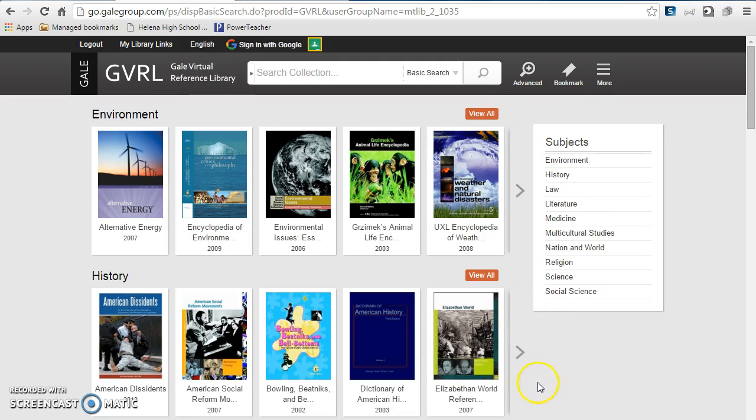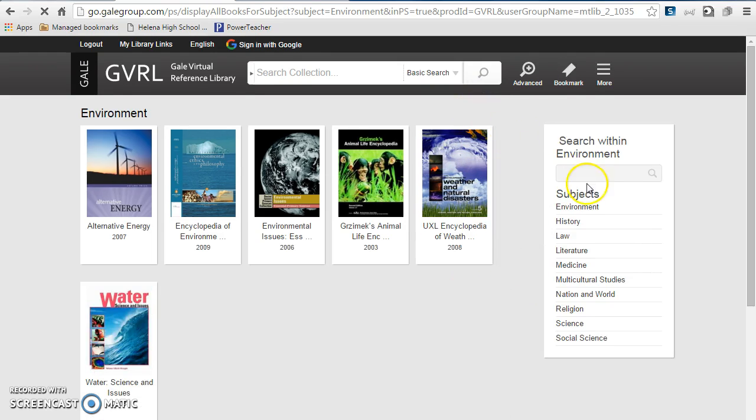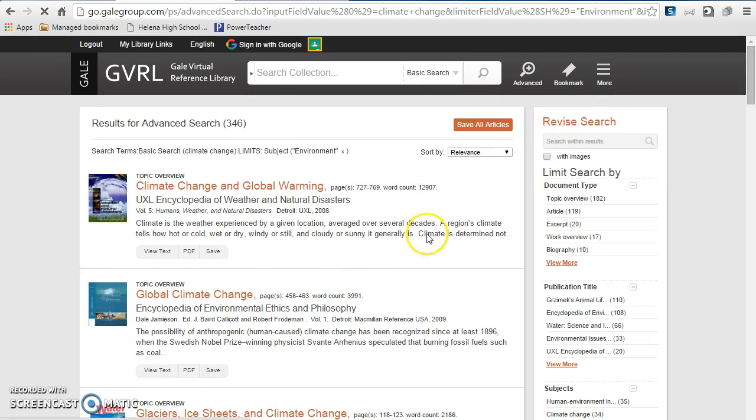Another way to search is from within the subjects. I can go into environment and view all, and I am going to do a search for climate control or climate change. This will search all of the volumes in this particular subject matter on the topic that I've selected.